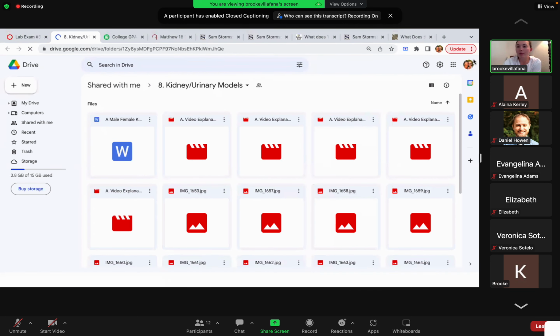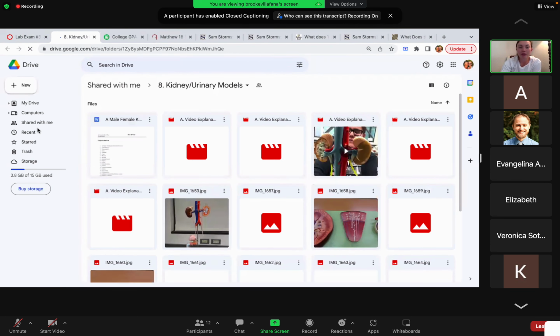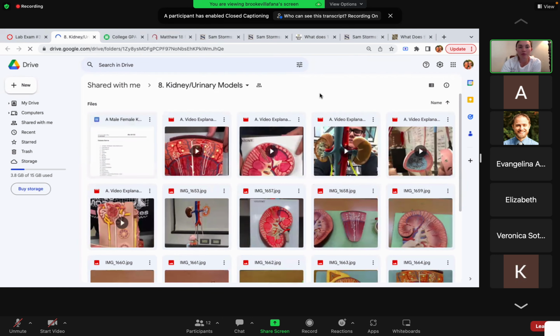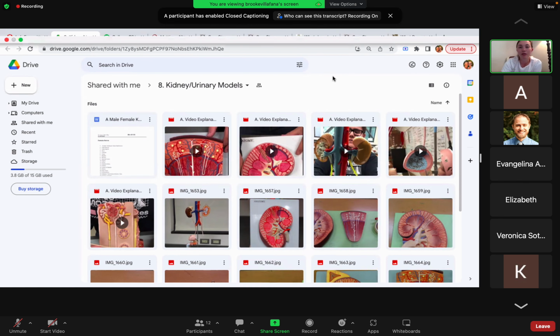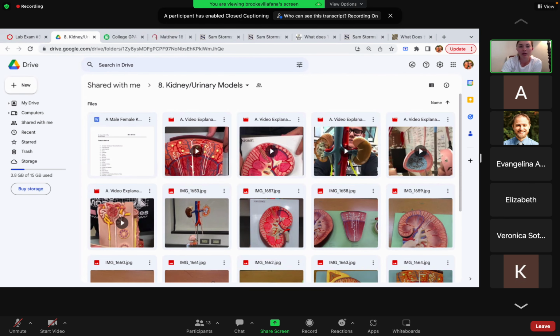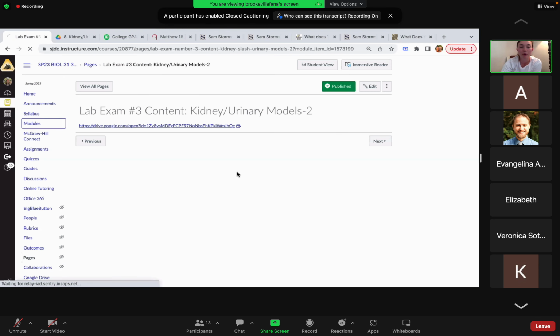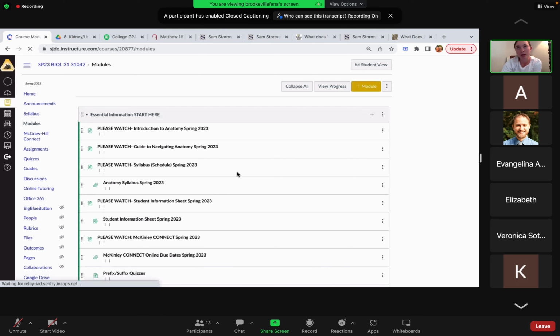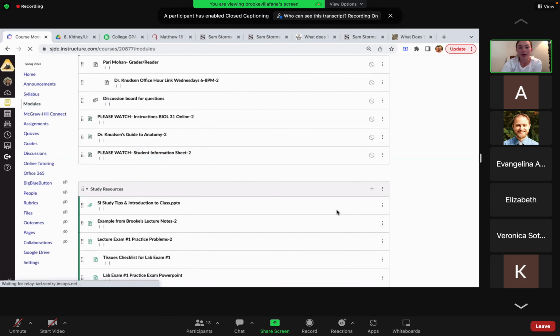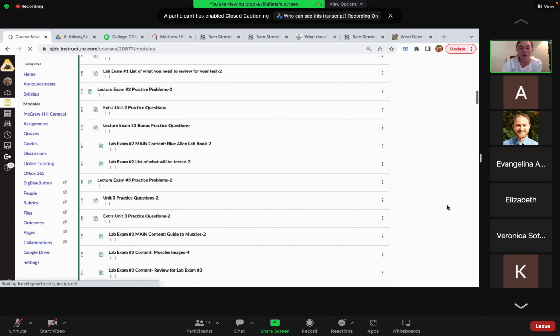All right, so remember for your final, you have muscles. We've already talked about the arm, the leg, the torso models, so we've done all of your models here. You also have your kidney model as well, in addition to all the previous models that we already talked about: sarcomere, brain, spinal cord, eye, ear. So make sure you look at all of those.